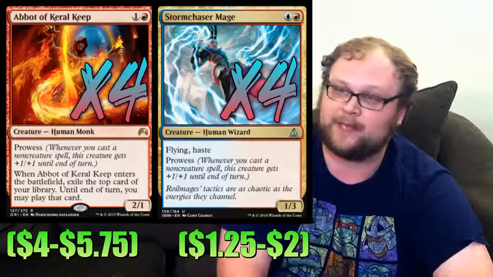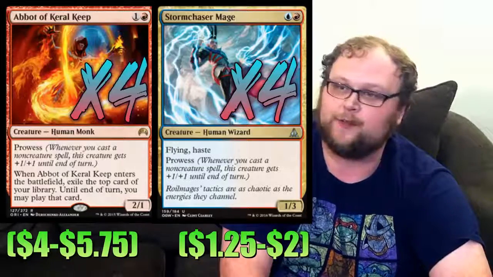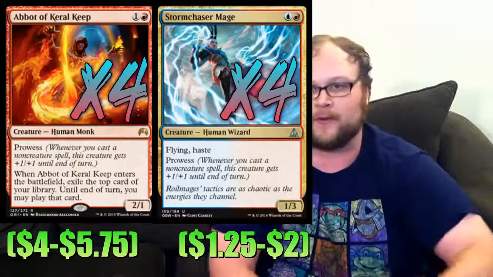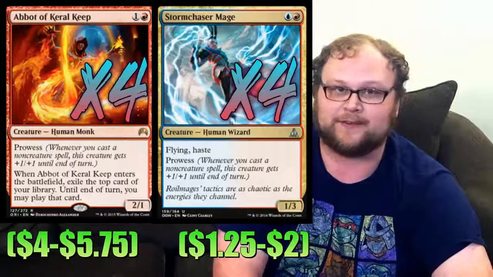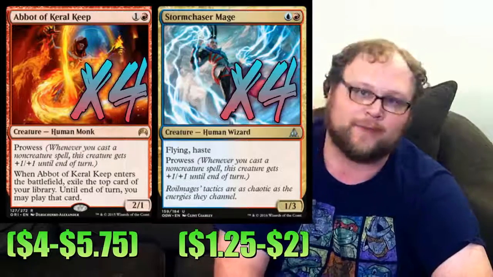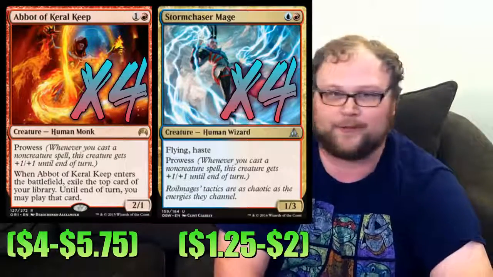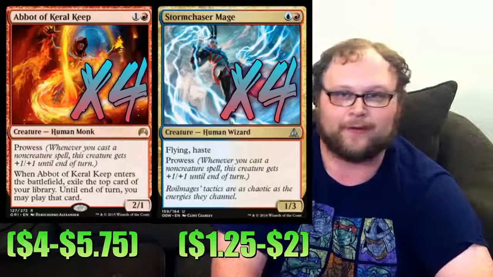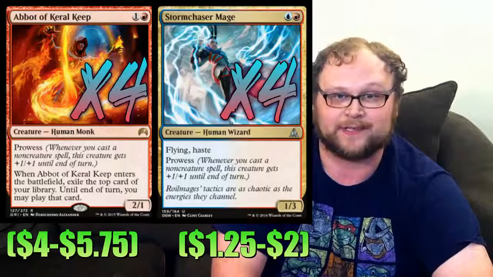And as far as Abbot of Carol Keep goes, this has cool synergy too with a couple of new things that we got, Slip Through Space and Expedite, which we'll talk about very shortly here. I especially like its synergy with Expedite on the 3rd turn. You play it, play the Expedite, draw your card, give him haste, let's go. You swing with a 3-power guy. That's pretty cool right there, especially if you've got a Swiftspear out too. You can swing for pretty good damage in that scenario.